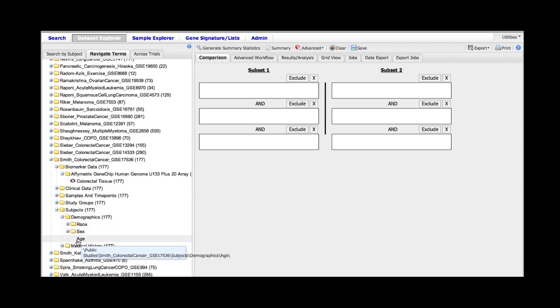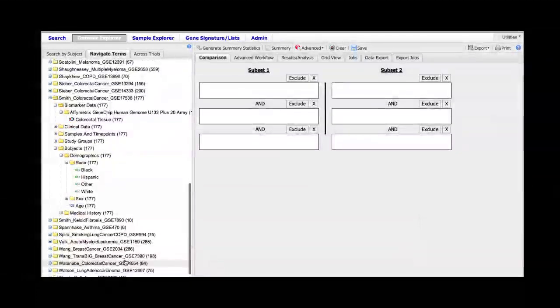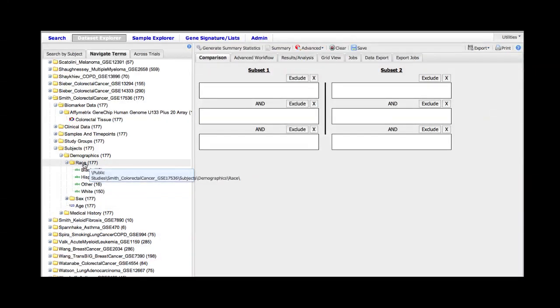is the number node, which is represented here with a little 1, 2, 3 symbol. So for a field such as age, we simply represent that there is data in the age field by showing the data label age and the 1, 2, 3 symbol next to it. For categorical nodes such as race, those are represented by the ABC node, and the actual data values within the node are displayed.